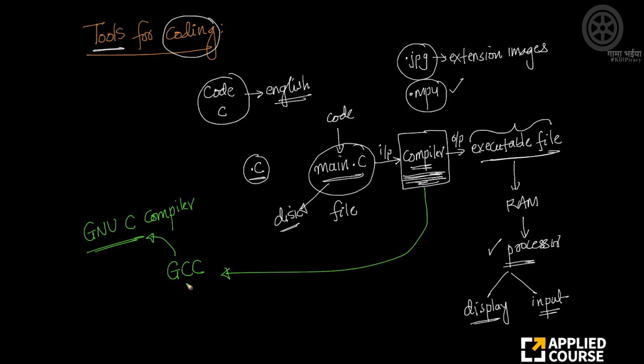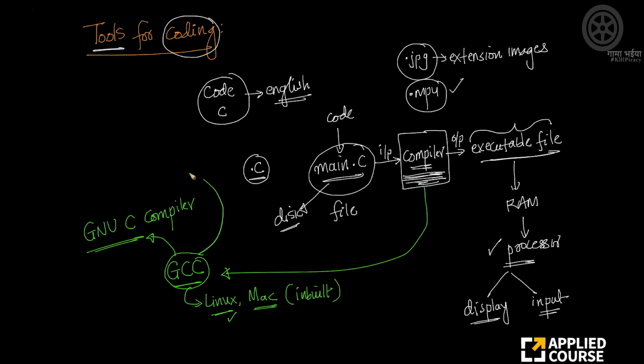By the way, GCC comes inbuilt if you are using a Linux computer or if you are using a Mac. You don't have to worry about it because a lot of the kernel code, a lot of the operating system code for Linux and Mac is actually written in C itself. So GCC comes inbuilt in Mac and Linux.